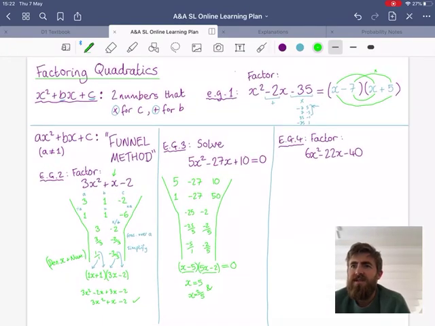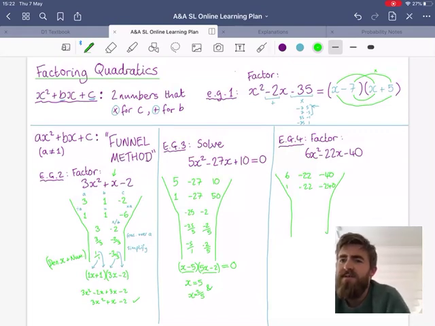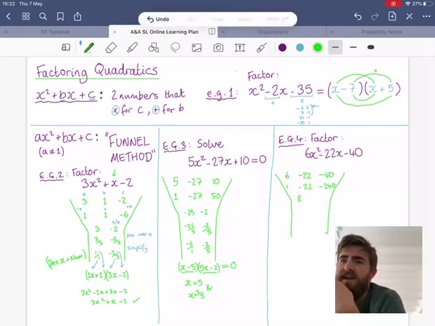Okay, so this seemingly is working very well. Is there any way that it does not work? And yes, there is one small exception. If I try to go through the funnel method very quickly with this example, I don't need to go through the steps again here, because we're going to run into an error in a second.